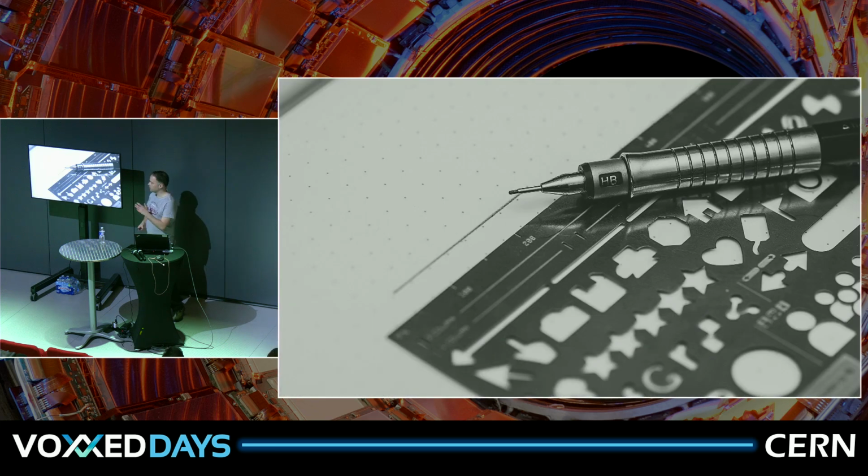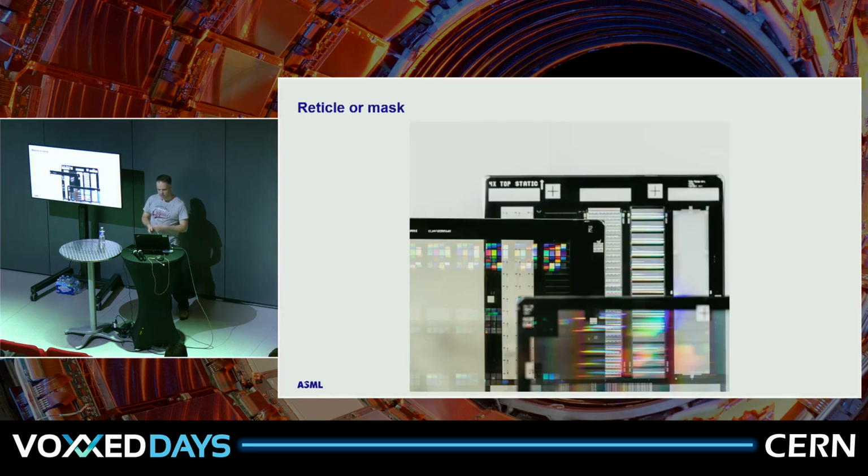And a reticle is a bit like a stencil. Maybe you've used these in the past. When you were a kid, you could draw in them because some of the parts were cut out, and in those parts you can draw. A reticle is basically the same. It has the pattern that needs to be printed, cut out. The light shines through those parts, and the other parts the light cannot shine through. This is a real reticle. They're a bit more expensive, $250,000 a piece than your normal template that you use. So that's used to print every layer on top of that chip. So each layer can have a different reticle to print that specific layer.